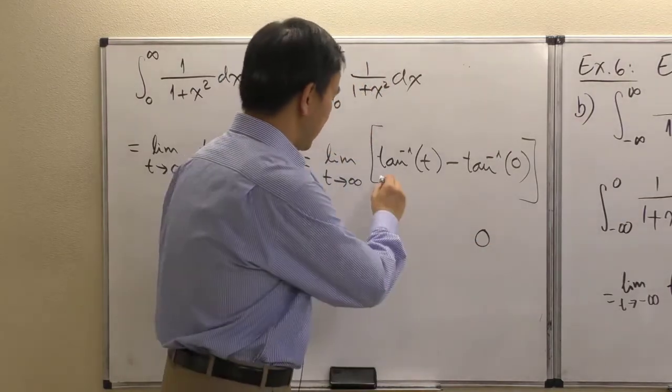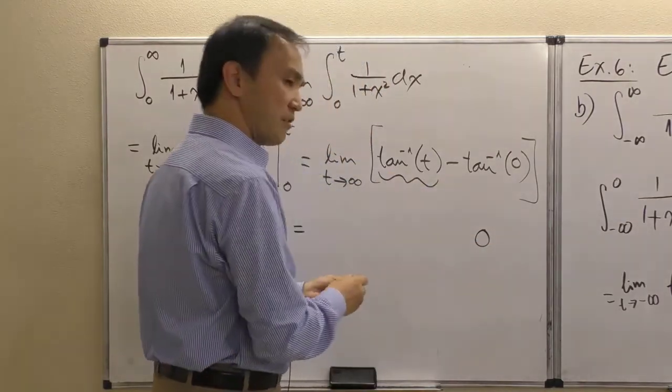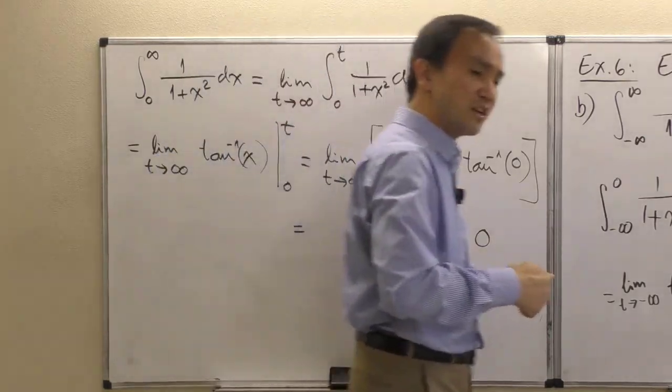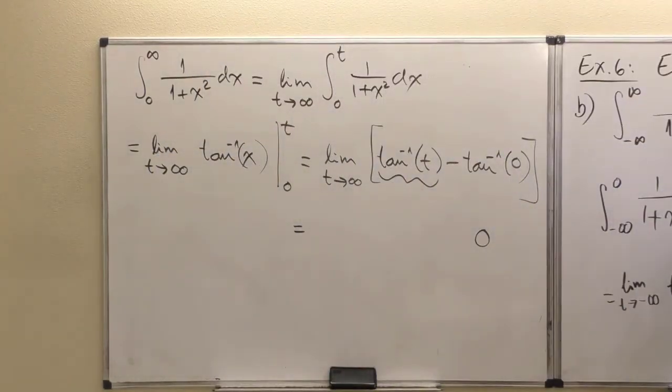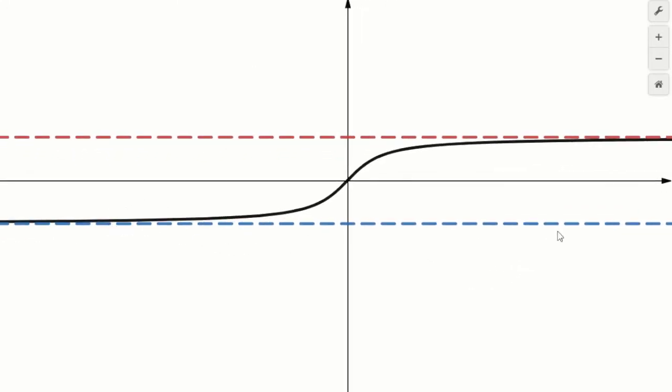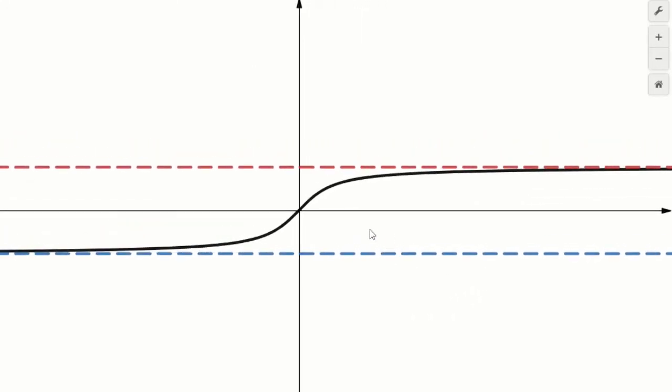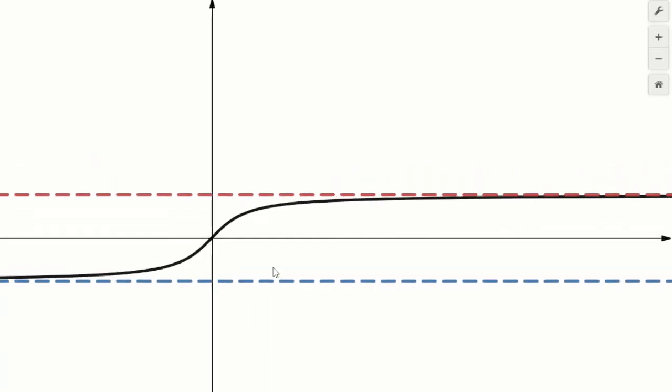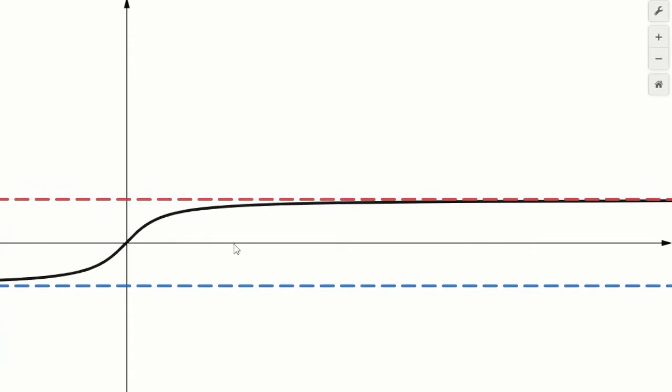Okay, and then the tangent inverse, I've demonstrated on the graph, and now I can swing back on the computer screen and pull out the graph again. And so here it is, our graph. But this time for tangent inverse, and so the horizontal axis now is, let's call it, a t-axis. But as we are letting t approach positive infinity, meaning I will keep tracing further and further to the right-hand side on this graph, then the graph itself vertically will approach a positive pi over 2, this red dotted line right here.